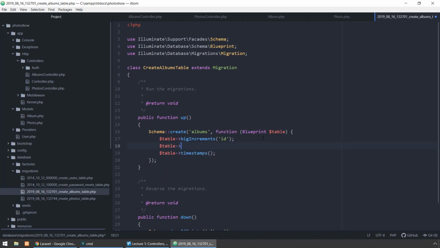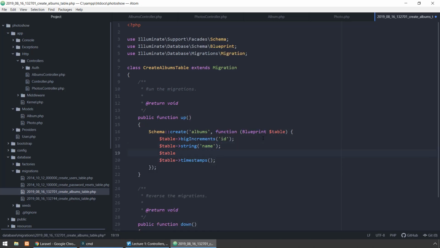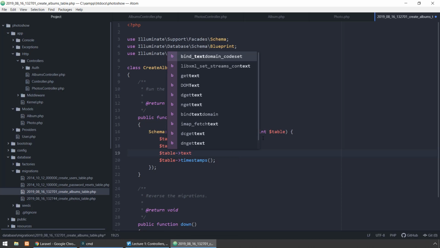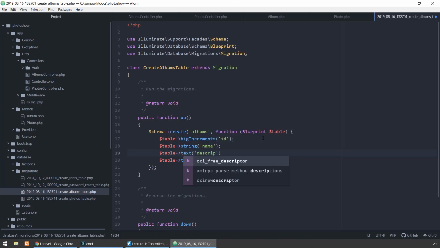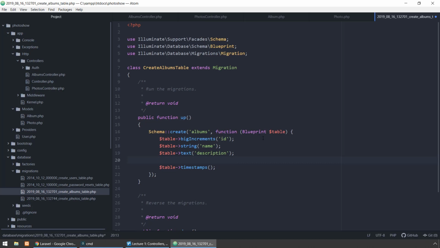So this is going to be table string name, then table text description, and finally table string cover image. So here we will have the image for our album.